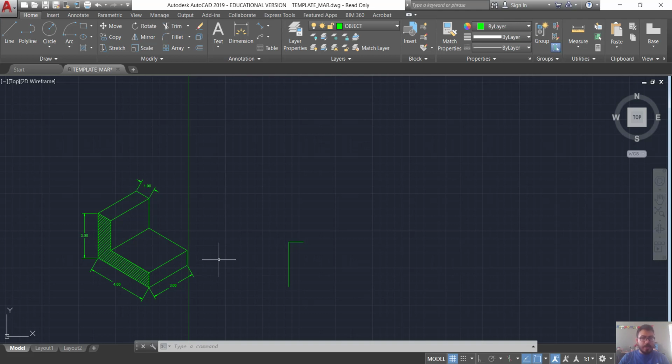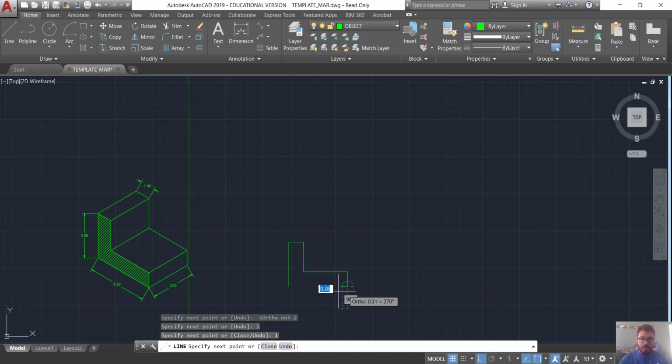So 3 minus 1 is 2. So I'm going to come down 2. I'm going to do the 4 minus 1, which would be 3. I'm going to go down 1 and then over 4 to close off my object.